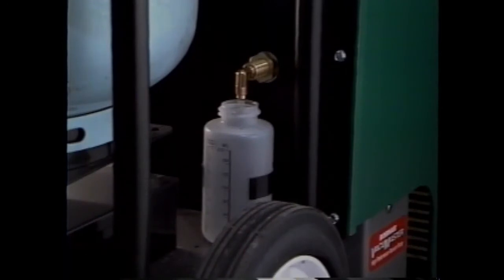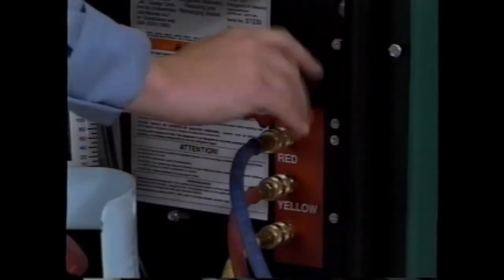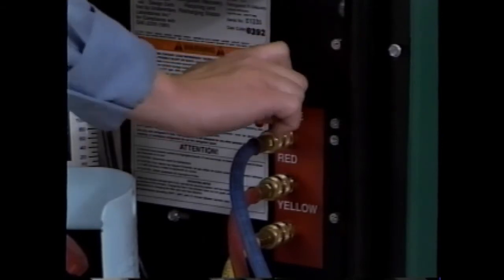If any oil drains into the catch bottle, allow the unit to drain until there is no more oil in the separator. This oil must be disposed of properly. Check local and state regulations to determine the proper disposal procedures. Note that this process will most likely cross-contaminate different PAG oils. This is not a problem in this instance because the oils are discarded when the process is finished. Close the valve when draining is complete.